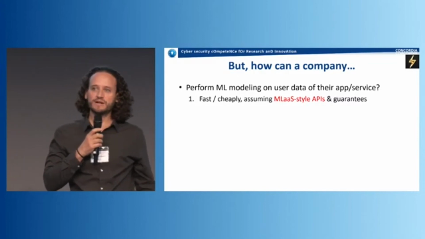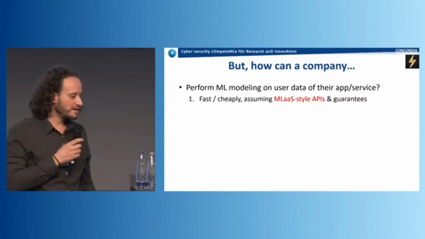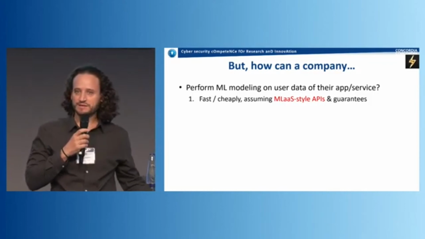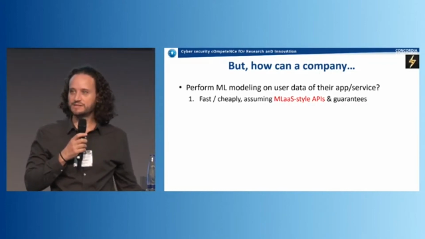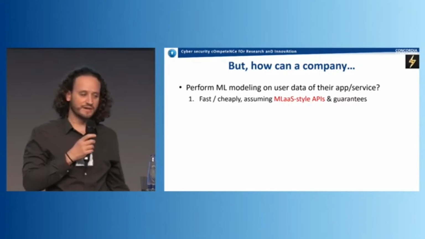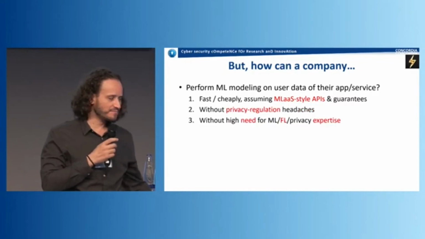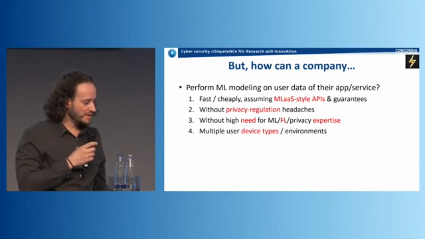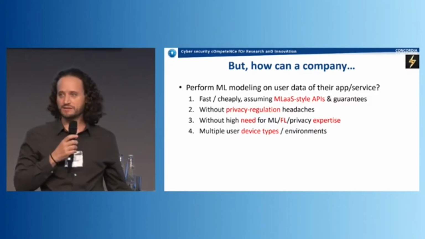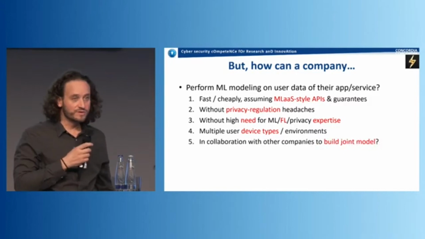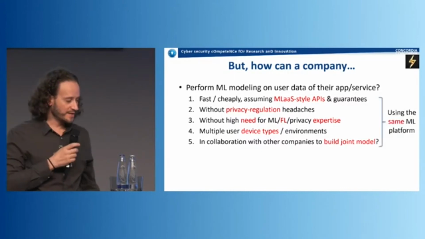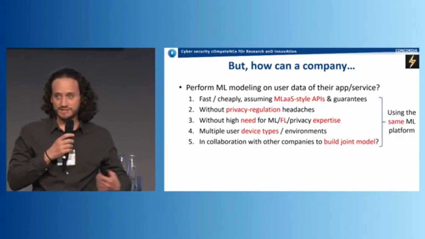So how can a company, think always of an SME, train a machine learning model using these, let's say, MLaaS APIs and SLAs, but in a decentralized fashion? How do they do that without worrying about privacy regulations, without building a whole team of FL, ML and privacy experts? How do they do that in different devices, different environments? How do they collaborate with other SMEs to train something jointly? And especially, how do you do that in the same platform?